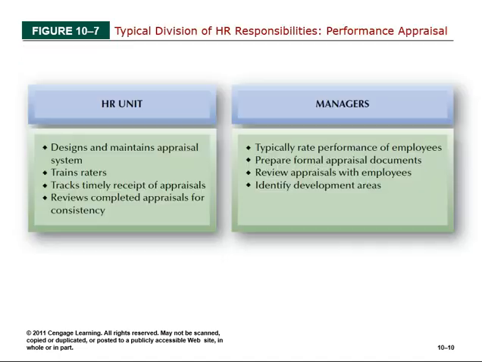So taking a closer look, the HR unit designs and maintains the appraisal system. They record and document everything. They train the hiring managers on how to perform the appraisal process. They review completed appraisals looking for consistency or inconsistency so they can bring that up and get that corrected before it turns into a problem. The hiring managers typically rate the employees. They're the ones that actually give the evaluation. They review the evaluation with employees and they identify areas where the employee can improve or do better.